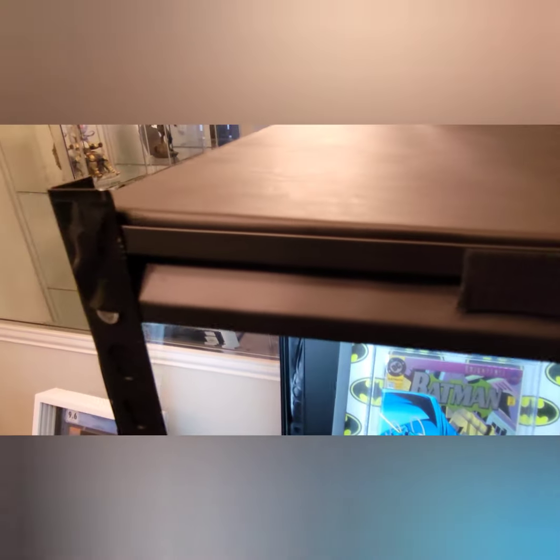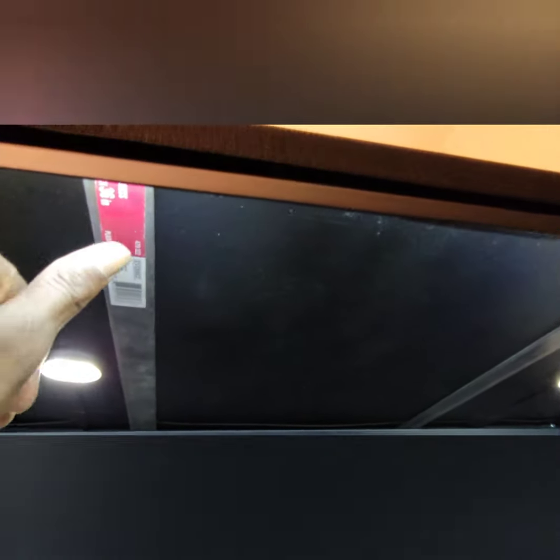So you want to make sure that the fabric goes all the way over the sides. Now under them, and I'll have links to all of this stuff. You can see why you painted it. You don't want that to be wood if you're down here looking. And then here's my reinforcement steel.